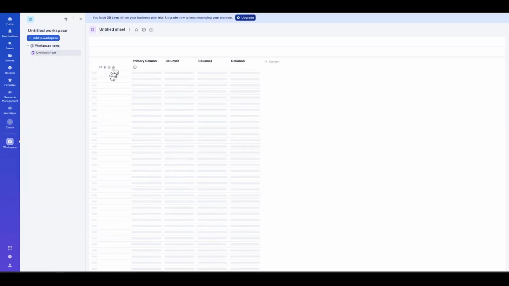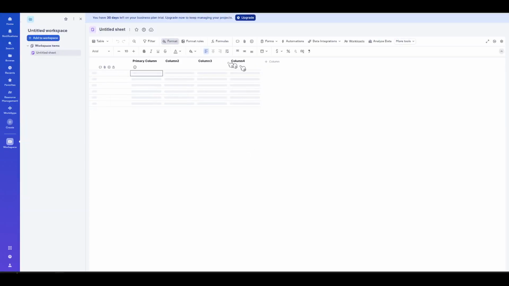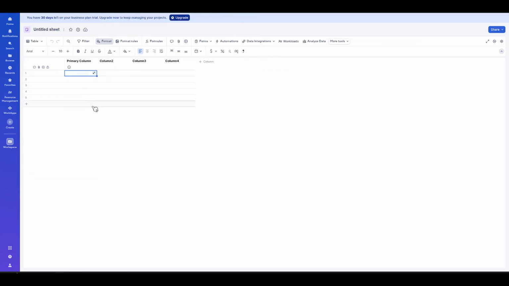Remember, you can always explore different views later to see your work from another angle, so don't stress about picking the perfect one on the first try. To recap, click Create, set your location, hover to explore the options, choose your preferred sheet type, and click to build it. You're off to a great start.